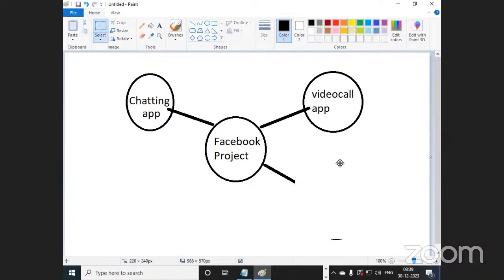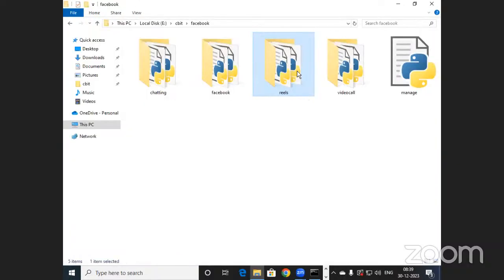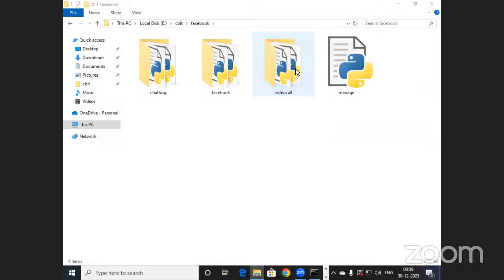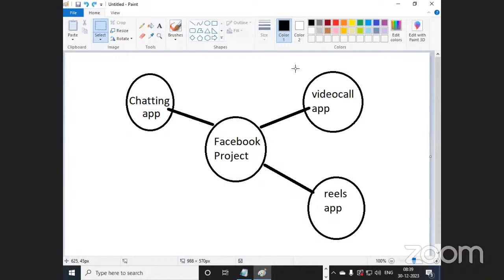If you delete the Reels application, our Facebook project will not be disturbed. The chatting application will happily work. Even video call will happily work. Just simple. You see here, the folder is created. You can see the Reels application is created. Just delete this folder. That's it. Your application will happily work.